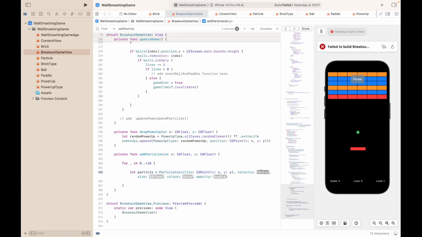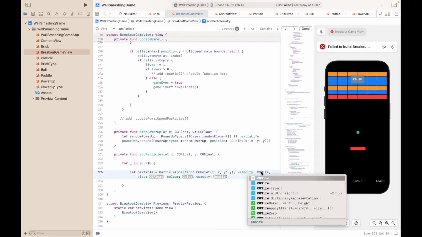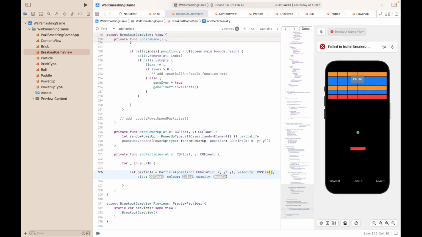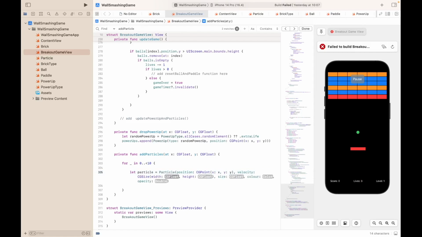We also need to set the velocity, which is width and height.